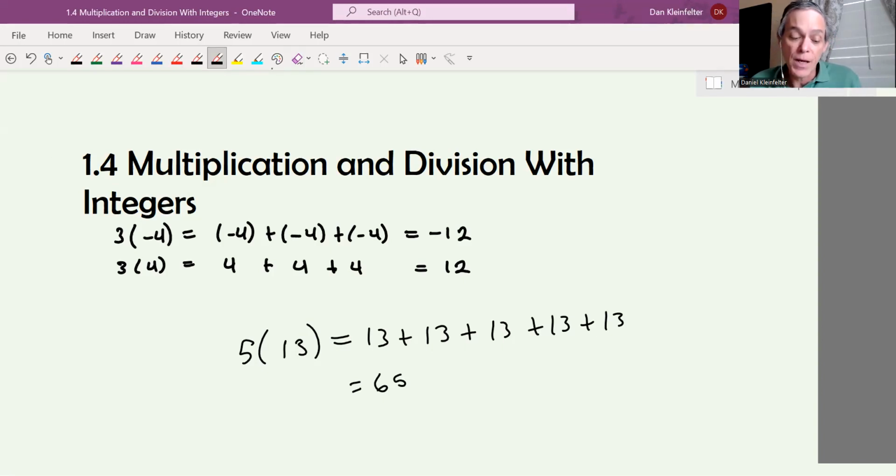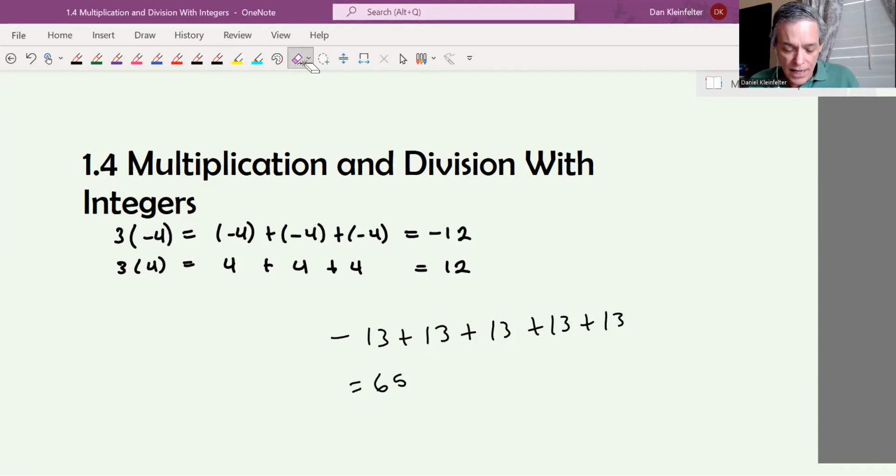One number tells us what we're adding, the other number tells us how many of that number we are adding together. So when you have 3 times -4, you could look at this as adding together -4 3 times. So -4 plus -4 plus -4, we know from the last section, is going to be -12. And of course, 3 times 4 means we're adding together 3 positive 4s, and that would equal +12. Taking a look at the pattern, when we multiply a positive number times a negative number, we got a negative answer. When we multiply together two positive numbers, we got a positive answer.